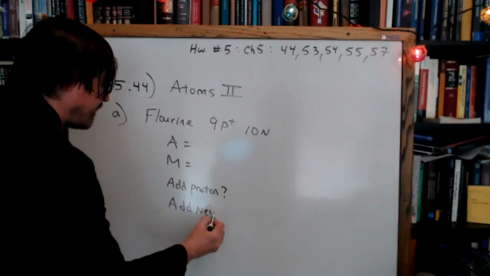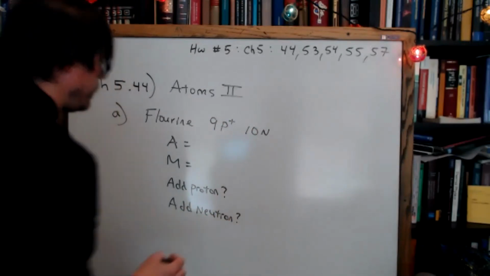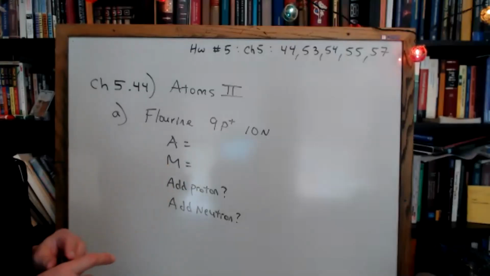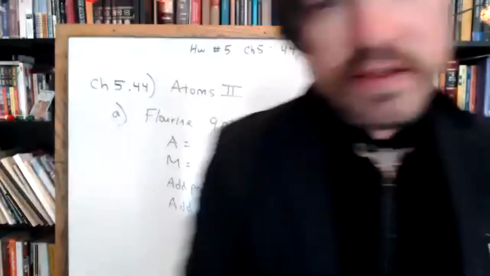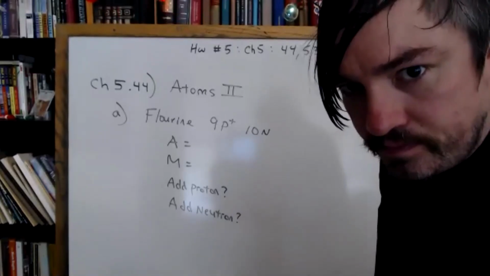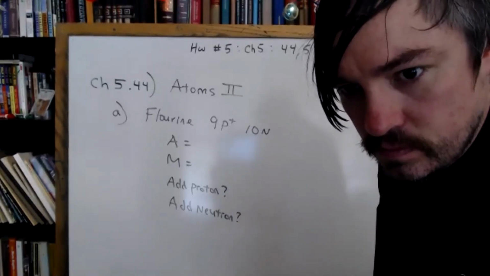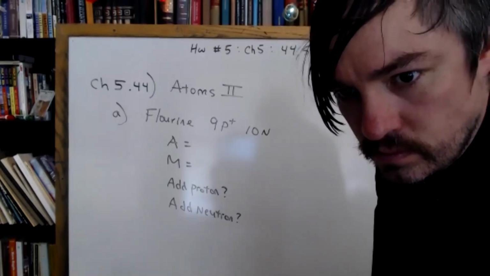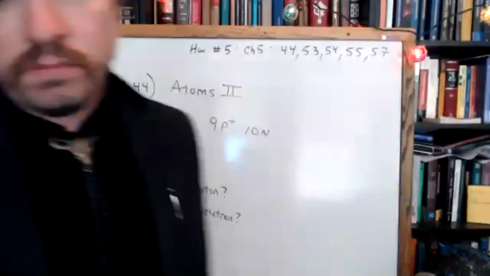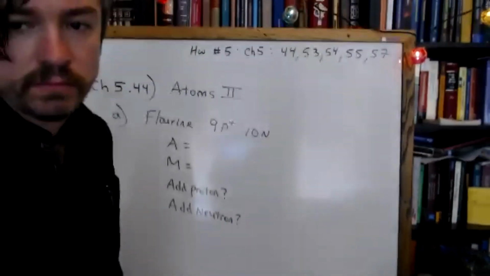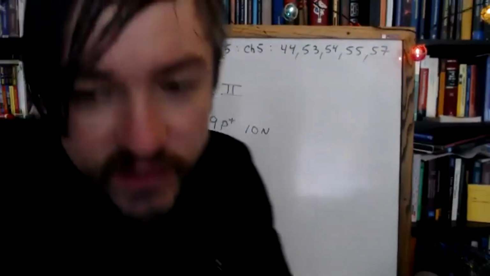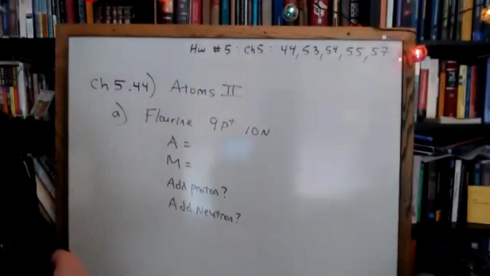Are these all the questions, or did I miss any? They ask for the atomic number, they ask for the mass number, they ask what happens if we add a proton, they ask what happens if we add a neutron. Anything else that I missed, Dennis? All right. Mass number, proton, neutron, and then add the neutron to the fluorine nucleus. Yeah. Okay, so it sounds like 4 questions in one. Let's start easy. What's the atomic number?